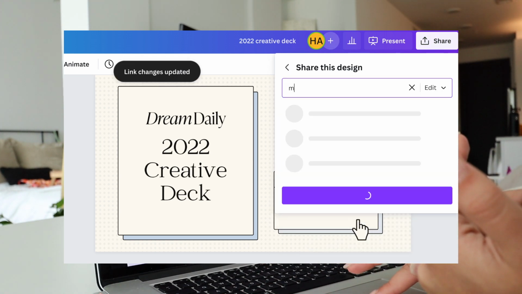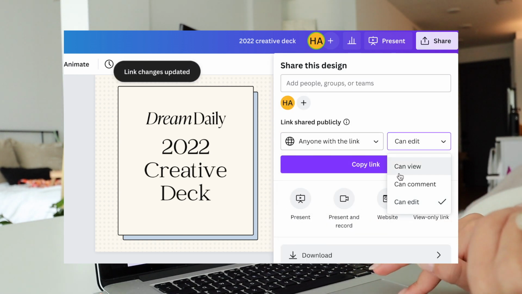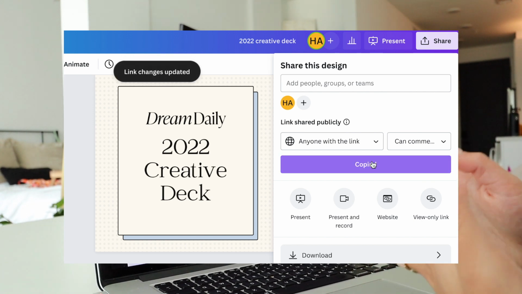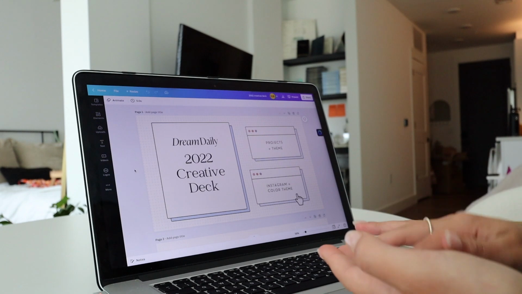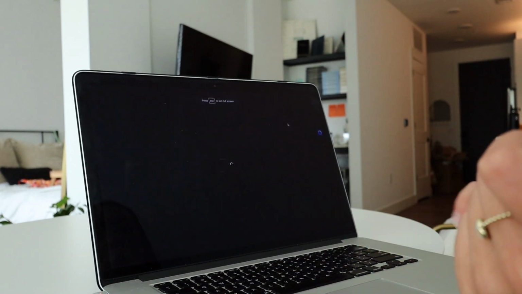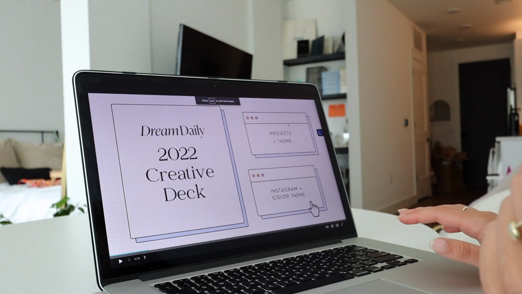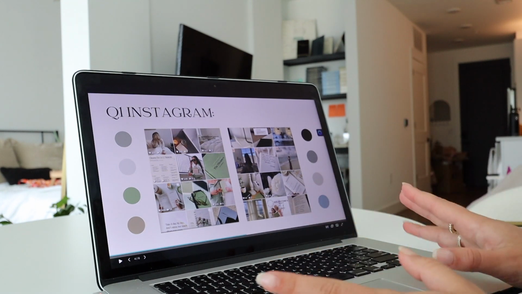And so I can share it with my team. I can allow people access. I can share the link. And so they can come on, and in real time, we can edit the project together. Even when I had a school presentation, I would make my classmates collaborators so that we could work on it together in class or outside of class. And then we're always ready to go with the presentation.